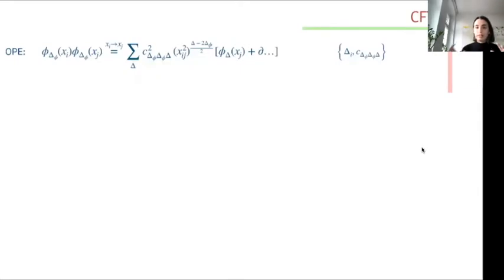What's important is that the full knowledge of the CFT data would allow us to compute any n-point correlation function by reducing it through the OPE, and so would allow us to solve the theory exactly. And that's indeed the main goal that we want to achieve with our Mellin formalism.